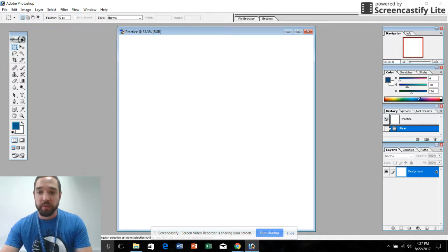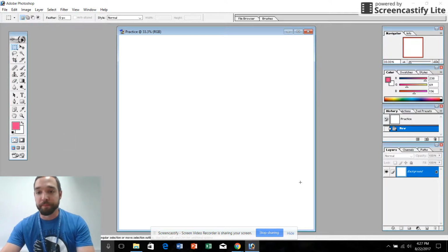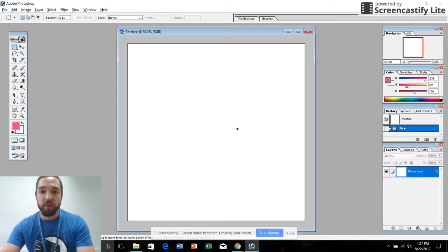This is the color selection panel over here, and you'll notice that if I pick this nice turquoise color here, over here is my foreground color in the toolbar. And foreground color, if you were to use the paintbrush or the pencil tool, which we will, that's what's going to make those show up. And then second to last here, we have the history dialog box. You can go back a few steps, but you can't go back infinitely like you can with Microsoft Word. But if you get a little ways into a project and make a mistake, you can always use the history panel here to go back.